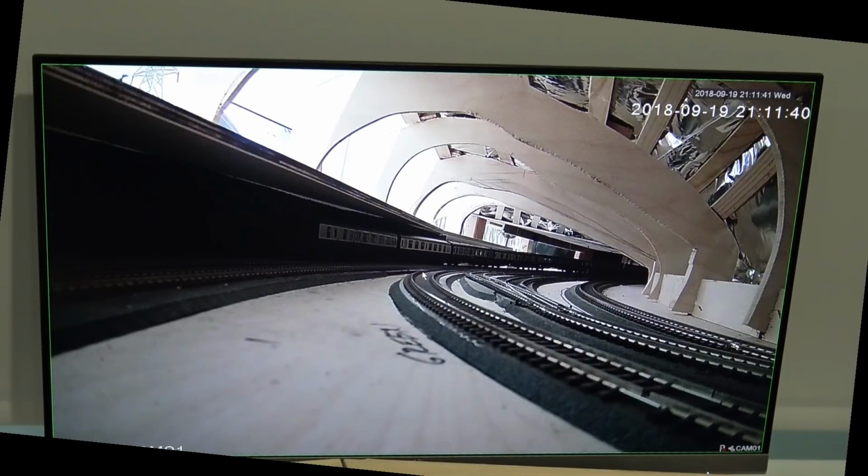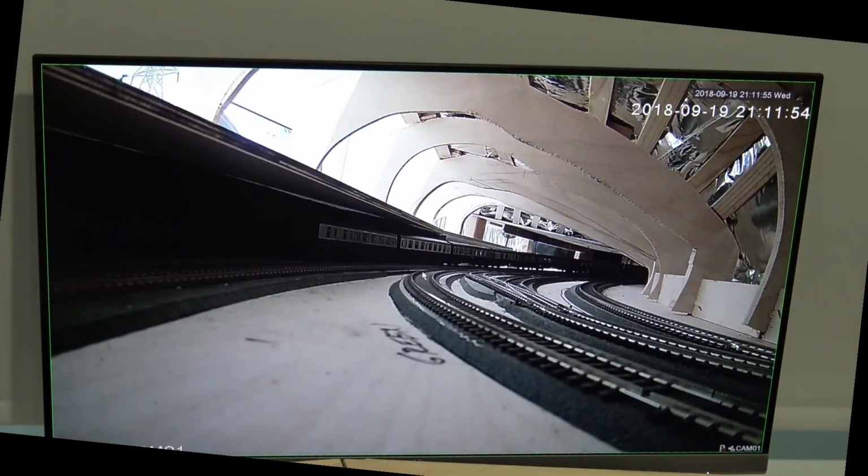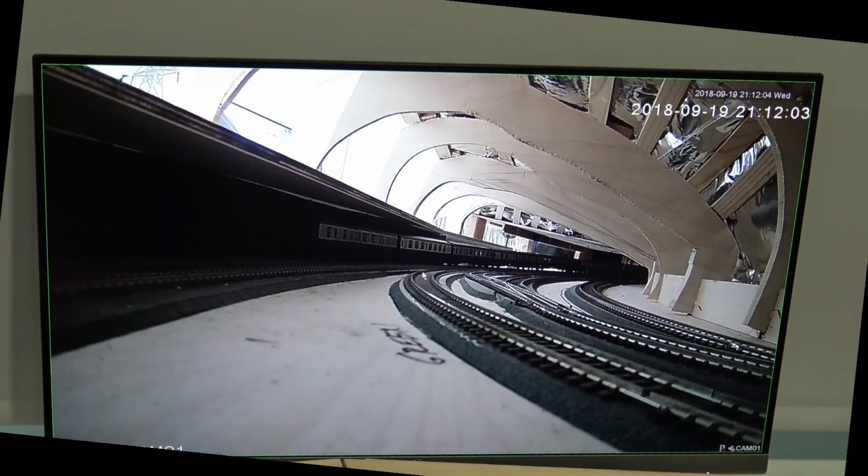We accomplished a CCTV system to look underneath the tunnel. This is that end, and I have another camera looking at that end. There's some natural light that comes in at this end, so it looks a little better. I'll bring a little rake through and you can see what I mean.